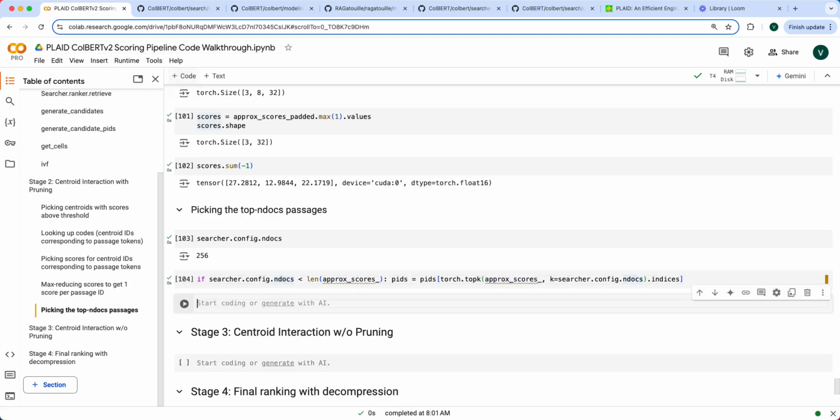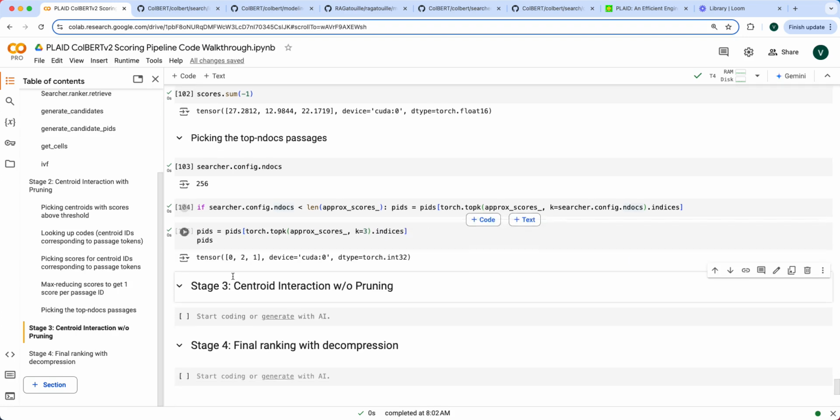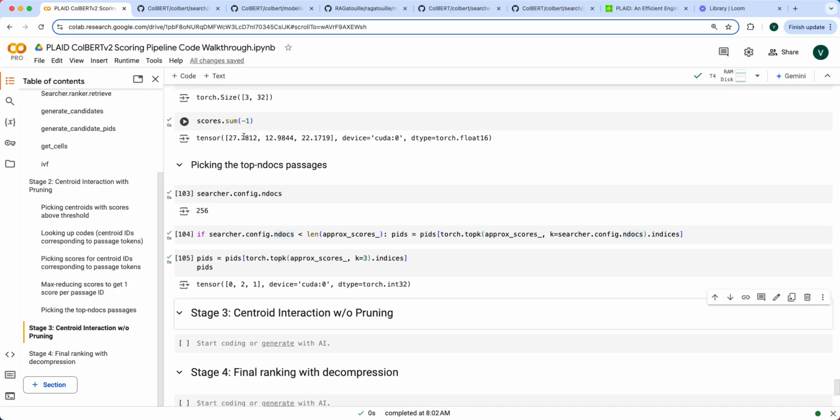So we run that, but just for the sake of our example, I'm going to run top k on our scores, except I'm just going to use a value of 3. And we're going to grab those indices. And so 0 to 1 is the ordering that we're interested in. And that corresponds to 0, 2, and 1.